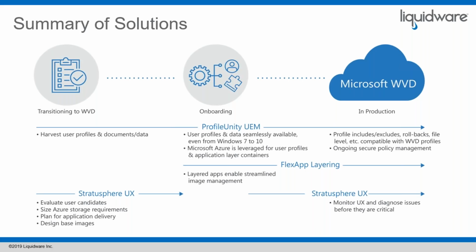The next column is onboarding. Whether you're onboarding to WVD, ProfileUnity UEM can seamlessly bring in that user profile, as you saw in today's demonstration. We can layer applications onto Azure and keep your streamlined images indeed streamlined. Once you're in production, we can do ongoing management of your policies. We can roll back profiles granularly at any time. We can set ongoing policy management and context-aware filters. Maybe that's printer management, or security management to disable USB for certain users, providing full user environment management.